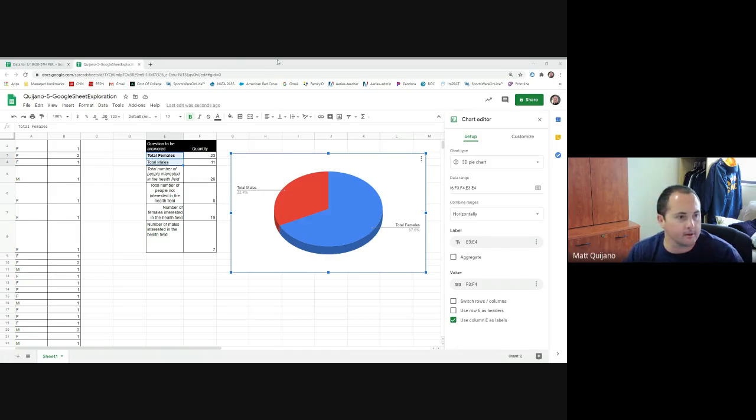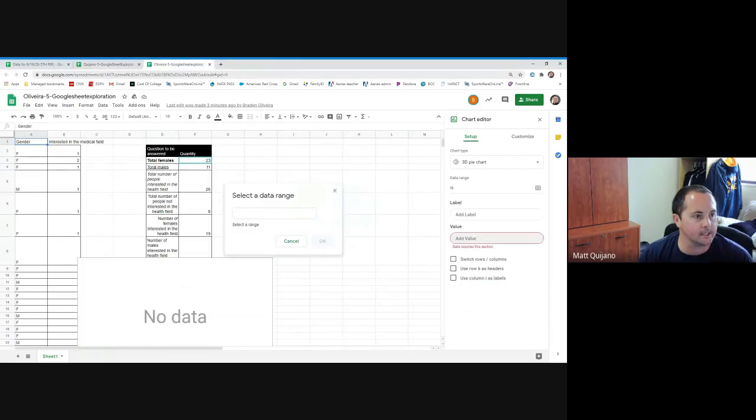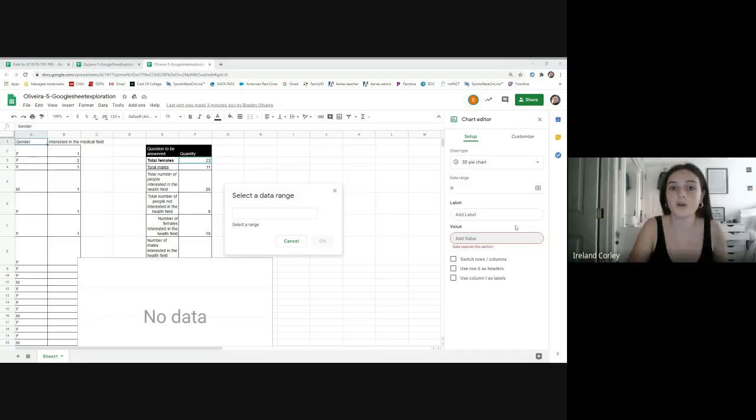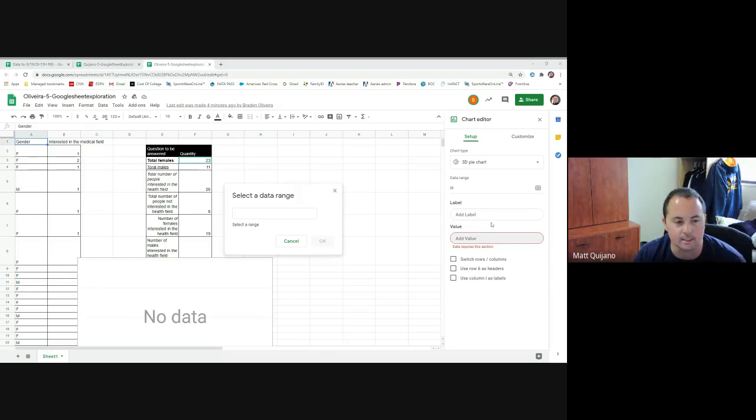Braden, I'm going to put yours over here on this. Can you all see this chart that I'm working on here that says no data? Say yes. Can you? Okay, yeah, you guys can see that. You didn't say yes, you crazies. Okay, so is this what you're looking at as well? I'm sorry, I don't know who was asking that last question. Oh, it was me, Ireland. Ireland, is this what yours looks like as well?